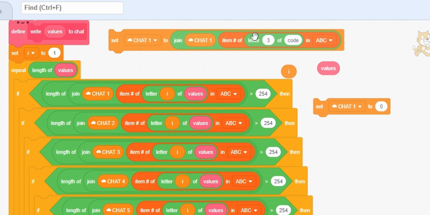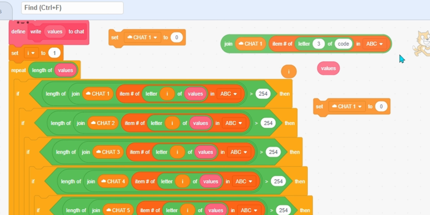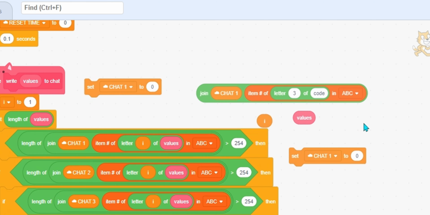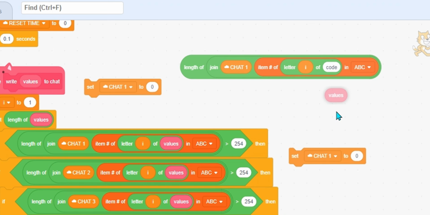But this checks that if we join chat 1, would it be greater than 256? Because as you can see, and then the length. Now look, make sure it's length of join chat 1 of quote. So if we see length, it would be 9. So it checks if it would be greater than 256.